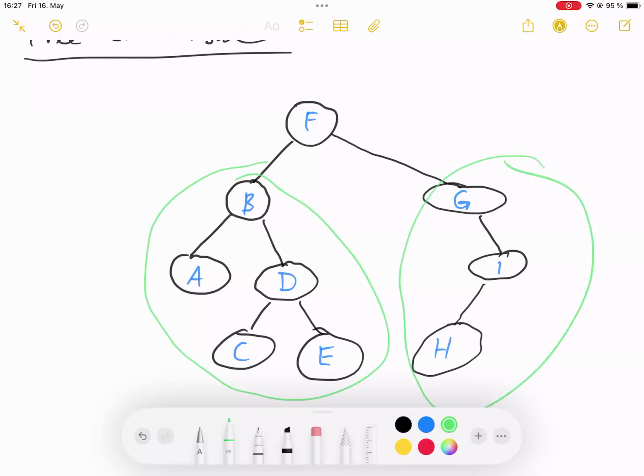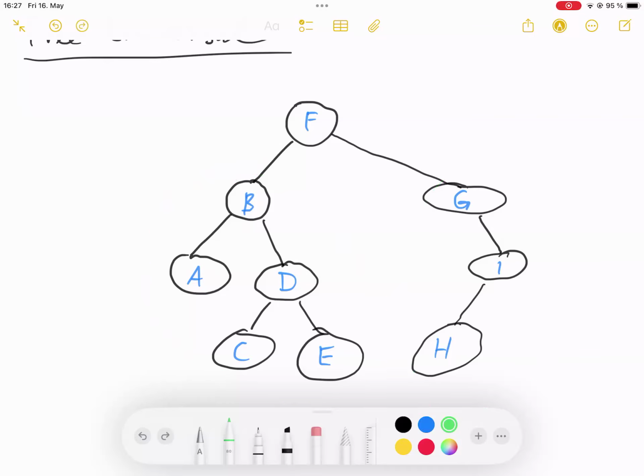This has to do with how we add the elements to the tree, but this is something we'll discuss later. For now, we just assume that the tree looks this way, and we will look now at different traversal methods. The probably simplest one is the level order. And we are starting now with level order.